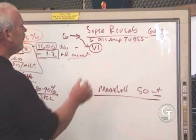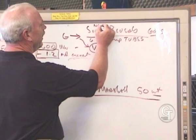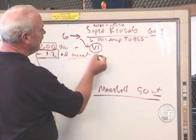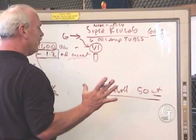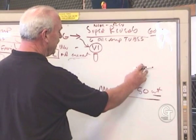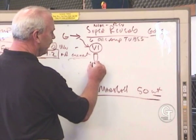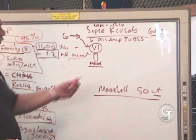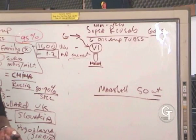On a Super Reverb, you've got 2 channels, don't you? You've got your normal channel and you've got the reverb channel. So V1 in a Super Reverb, as you look at the back of the amplifier, I'm looking at the rear of the amp now, here's the back of the speakers. The very first tube is V1, and that's the normal channel. Why go spend a whole bunch of money for a preamp tube in the normal channel if you never plug into that channel? Good information to have.